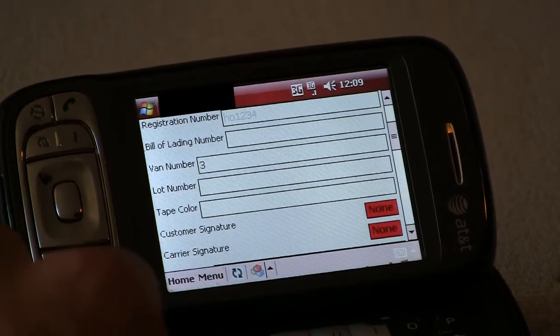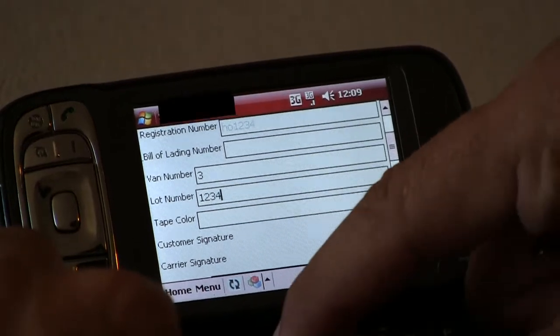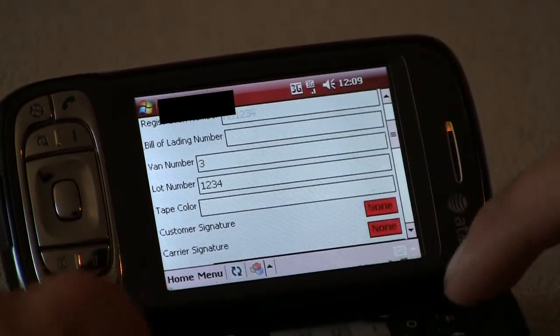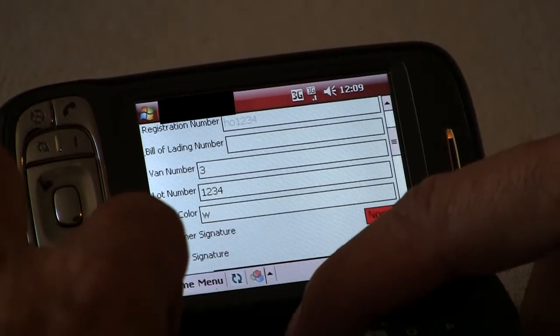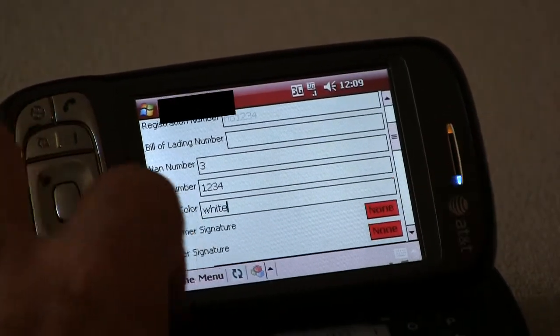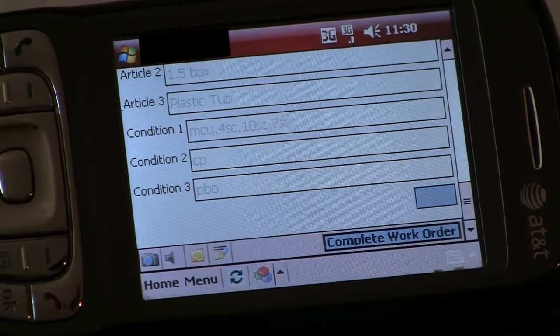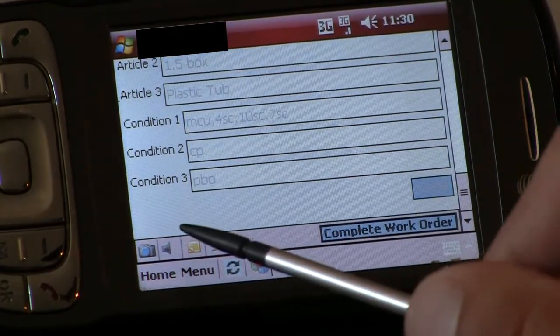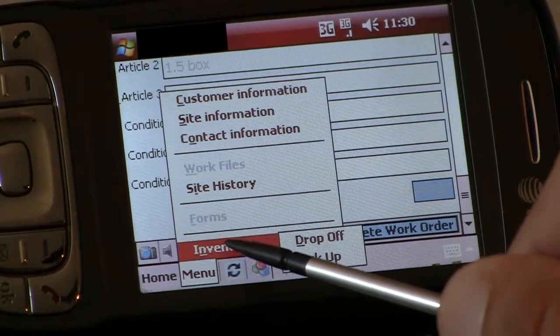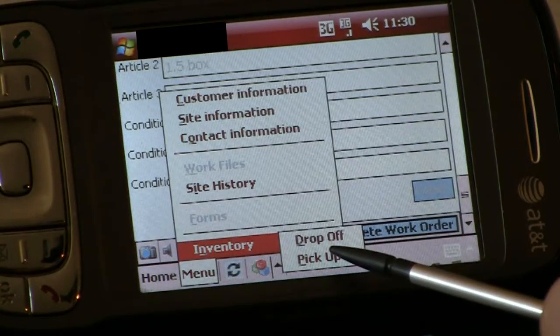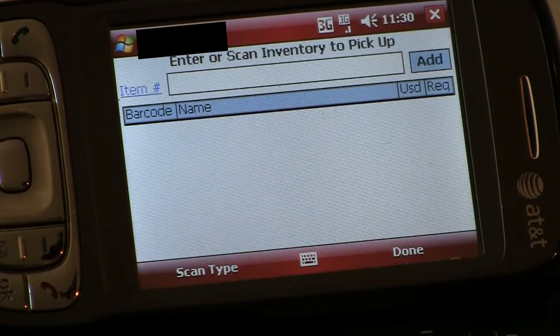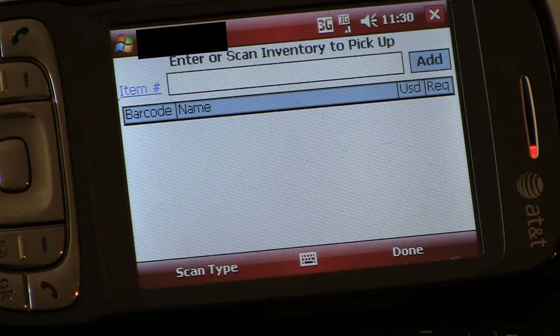At this point, we can begin to inventory. The driver can now assign a lot number and enter in the color of label or tape he will be using to designate each item. From the mobile device, we open the menu tab and choose the inventory option from the drop-down list. Next, since we will be transporting the items to be inventoried, we choose Pickup. This allows us to not only store the information in the database of the items, but also allows us to track the item's location. If we were to choose the drop-off option, item scan would be notated as being delivered.